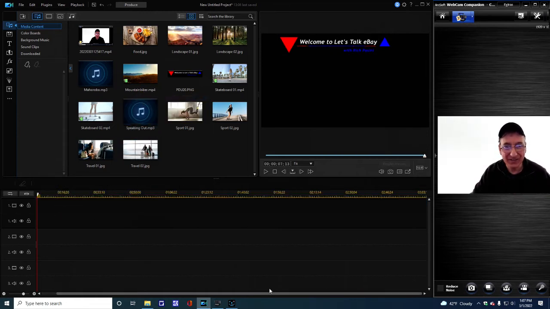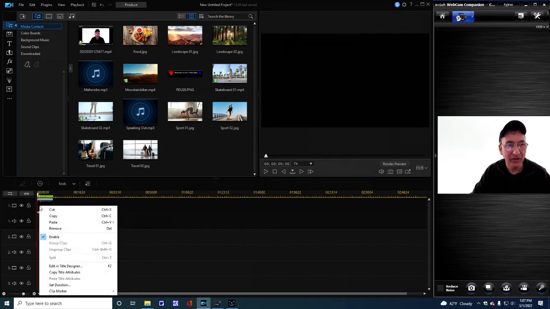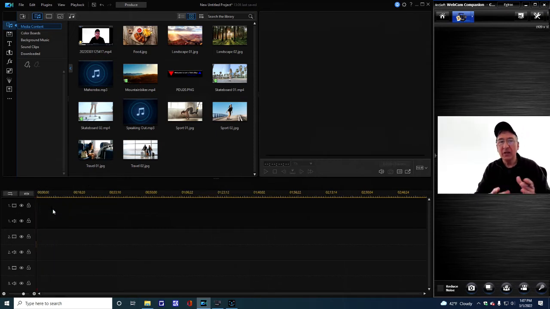All right, so let's do this here. Let's get rid of that. So now you have an idea on how to do it because, the thing is, with the transitions and templates, they tend to come on there and disappear. I just want to keep it there. I don't want it to disappear. I want it to stay there the whole time of the video. So when you guys watch my videos and you see that, now you know how it's done, okay? I know it's a little quick tip. It's easy, but I put it out there.